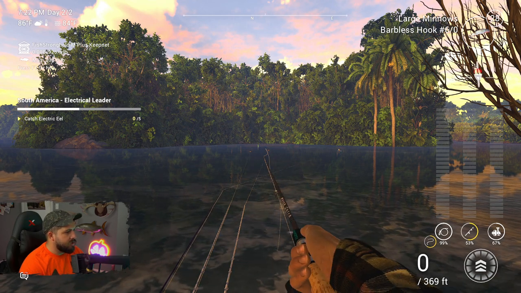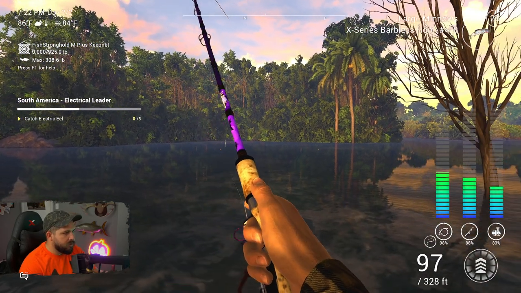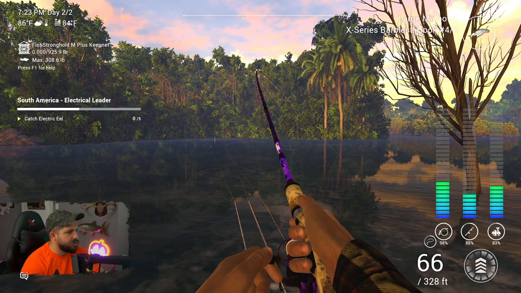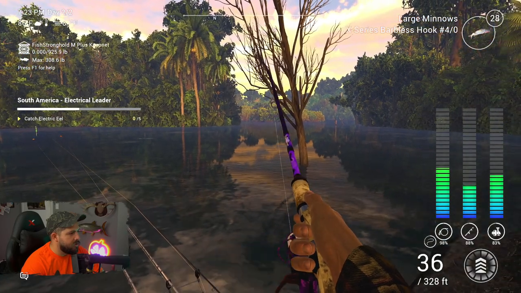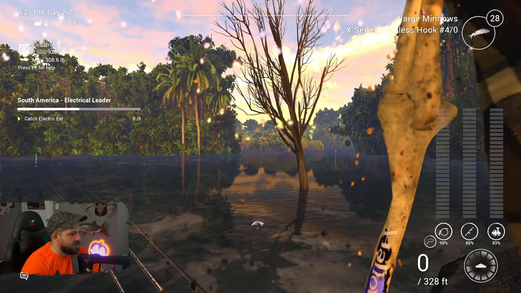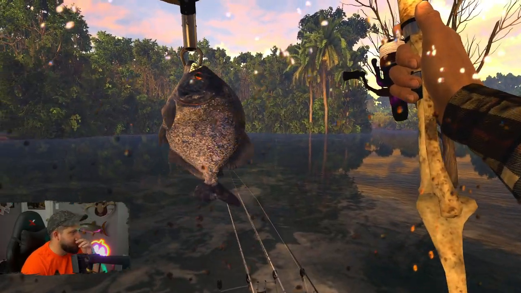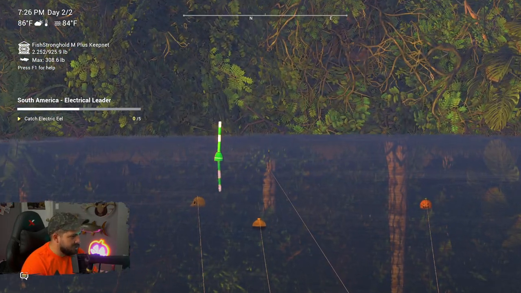We'll put this in the rod holder and see what we have on this rod here. Oh, it is smaller, but that could mean that we have like a piranha on there as well. There are lots of fish in the Amazon, and it could mean that we don't have an electric eel on here. I didn't see a lot of eel splashing. Yep, that's what we should expect to see a lot of. Red-eye piranha here. See that electrical current a little bit better there.